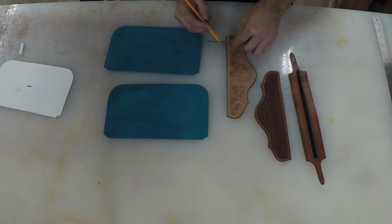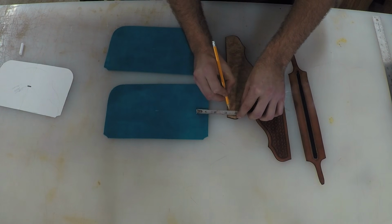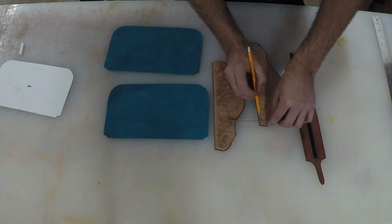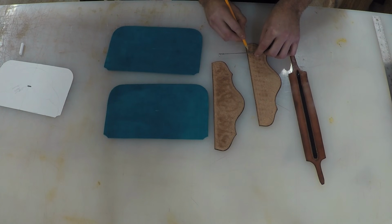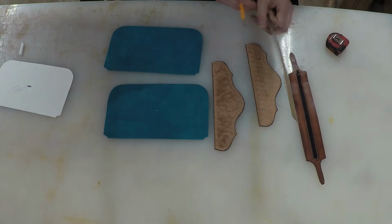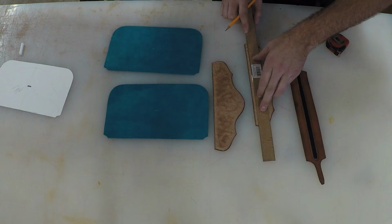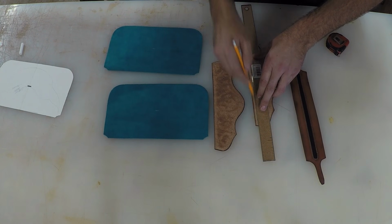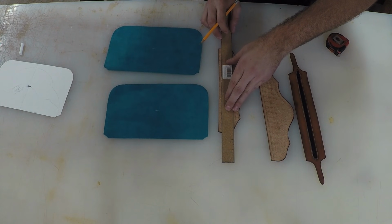Now these top panels are a little longer. They're supposed to be set higher on the purse body. So on that turquoise leather, we're going to make a mark off the top of the top panel of 1/4 inch. And all this is marked on the patterns, but I just come down about 1/4 inch and run a line. And that line is actually where that turquoise leather will line up to on the backside when we glue it in place. I do this so that you don't have to be as careful skiving down the back side of that turquoise leather so that you don't see it in between that top panel and the zipper. And so you'll kind of see that here in just a second, but that's all we're doing is making a lineup mark.